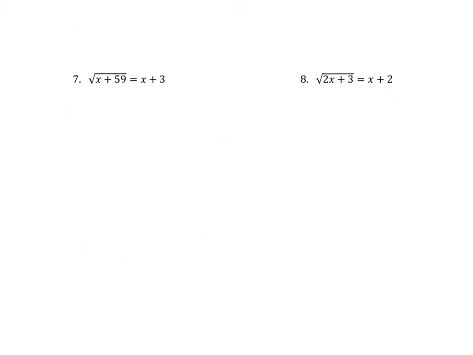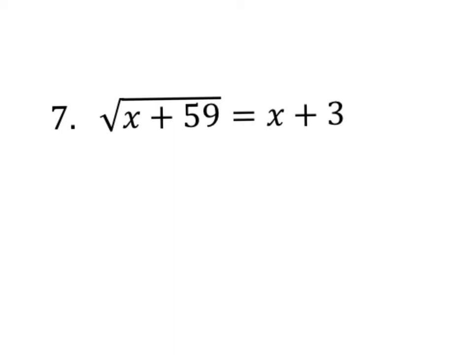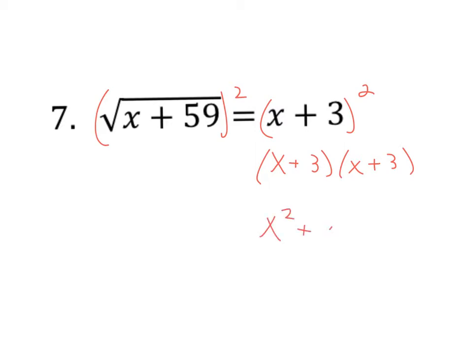You should kind of recognize this because it's similar to what we did in lesson 2. And so we are still going to get the radical by itself and then undo the radical. Well, since it's a square root, we're going to square it. But when we square this right side, remember you can't just distribute that 2. You have to actually multiply out x plus 3 times x plus 3. So when you square that, you get x squared plus 3x plus 9 just by distributing.